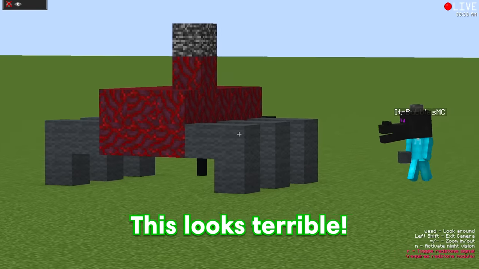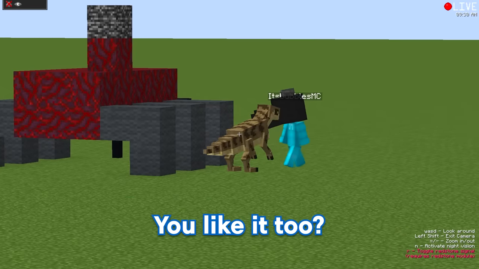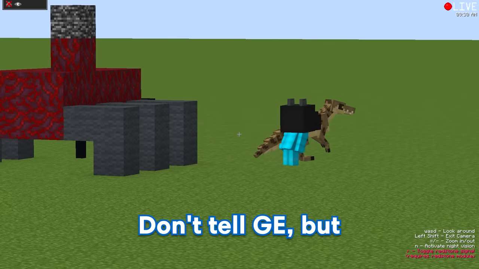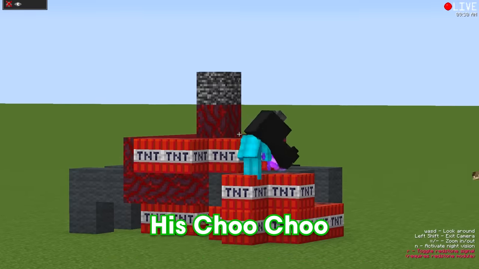What the heck, this looks terrible. What is he doing? This looks amazing. What do you think, dinosaur? Really, you like it too? You like it too? Where in the world did he get dinosaurs from? Dinosaur, don't tell GE, but we're gonna be booby trapping the whole entire thing. Wait a second, so Bubbles is trapping his Choo-Choo Charles too?